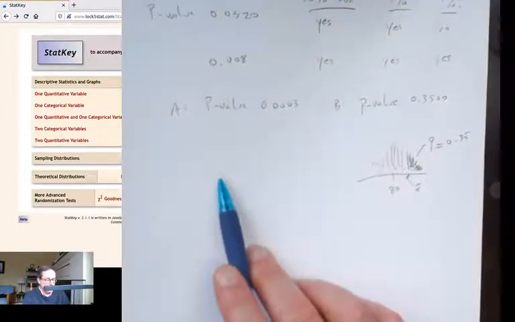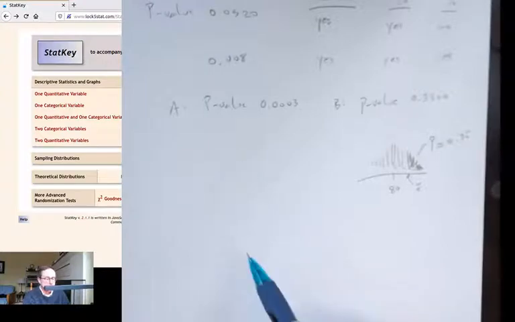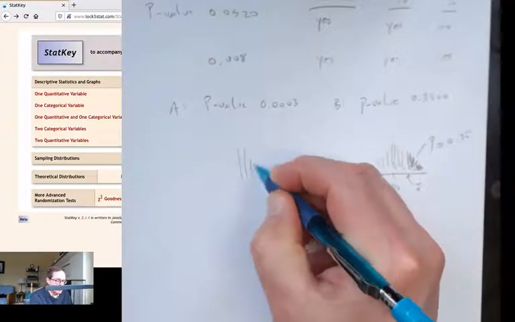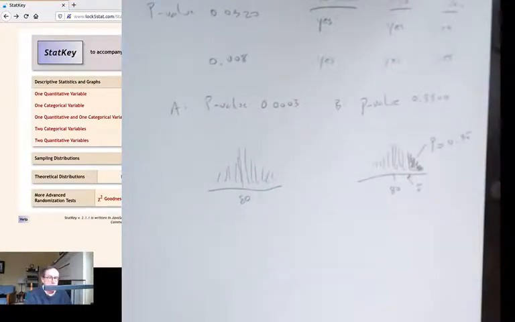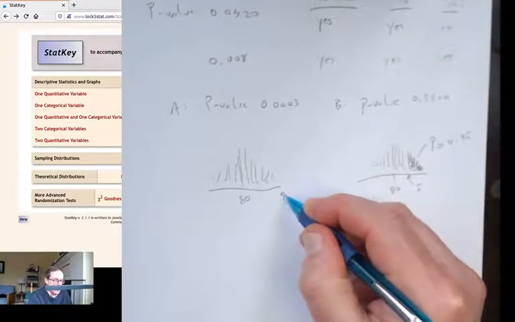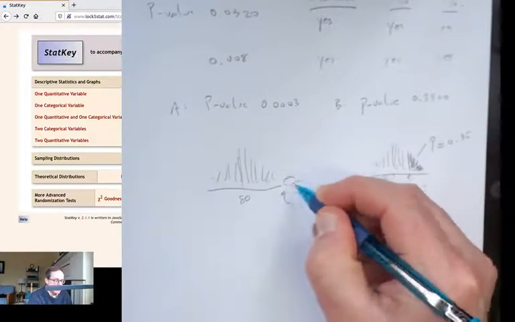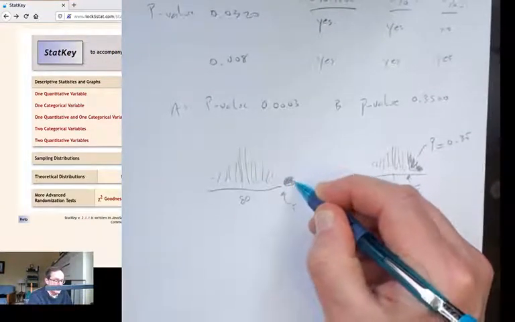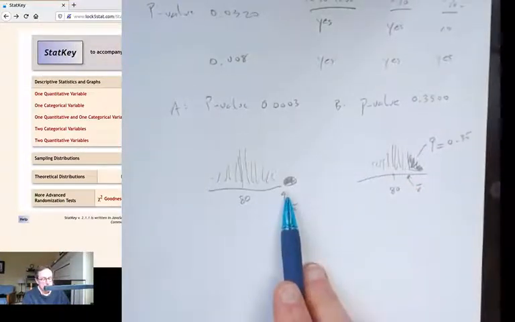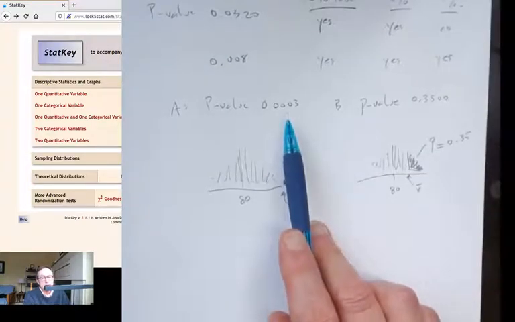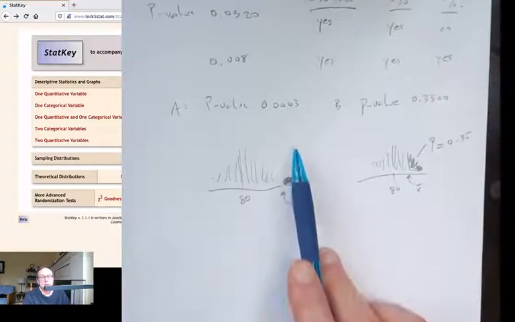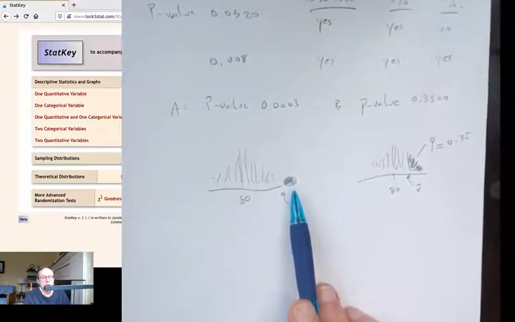On the other hand, the p-value of 0.0003, it's the exact same picture. The distribution of samples is centered around 80. And this time, the X bar is way out there, so that the percentage of this curve, that is the percentage of dots that are colored by StatKey, would be a very tiny percent. And you'd say to yourself, I just can't believe that by some freakish chance we got a sample way out. I think there must be something for real there. It can't be freakish chance. It must be for real.